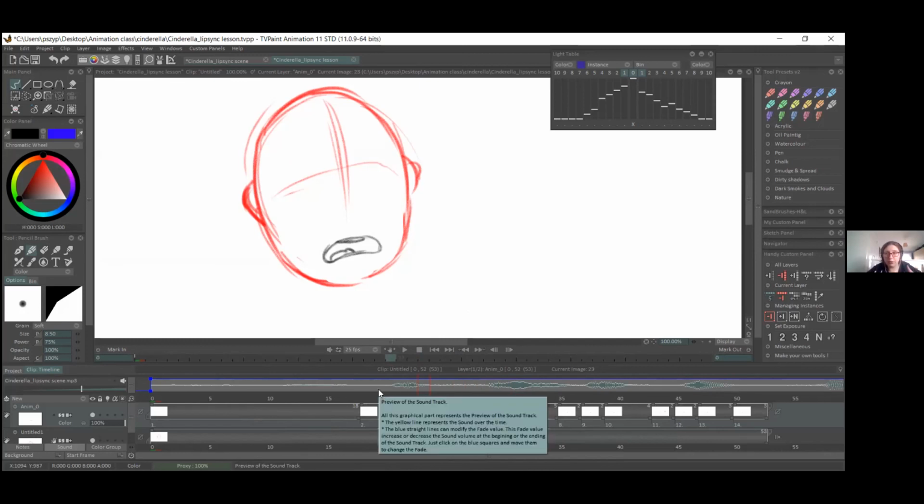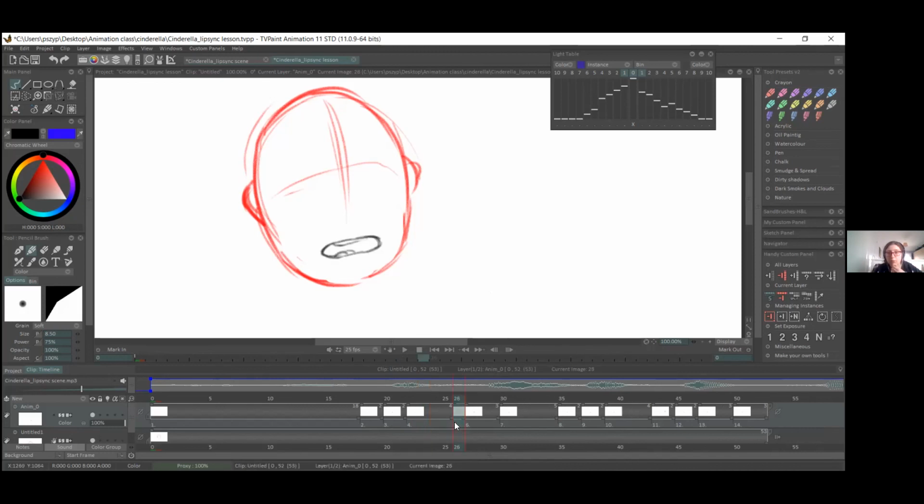Sometimes you don't have to adjust the timeline for the whole lip sync. So if the beginning part is synced okay, you can just move maybe the back end, or just one part of it forward. So for example, here I've made this frame on a 1 and I extended this one to 4 frames. So now all this lip sync is 1 frame faster, but it's falling into the dialogue better.